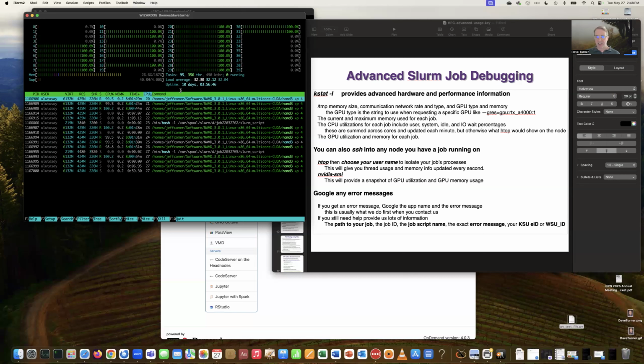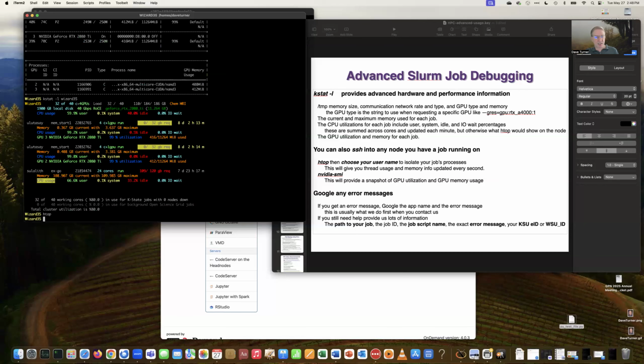So that often gives me a lot better information on performance issues that might come up in a given application, when I'm trying to understand why something is not running as it might otherwise. So I'm going to hit Q to get out of that, and then I'll exit that node.